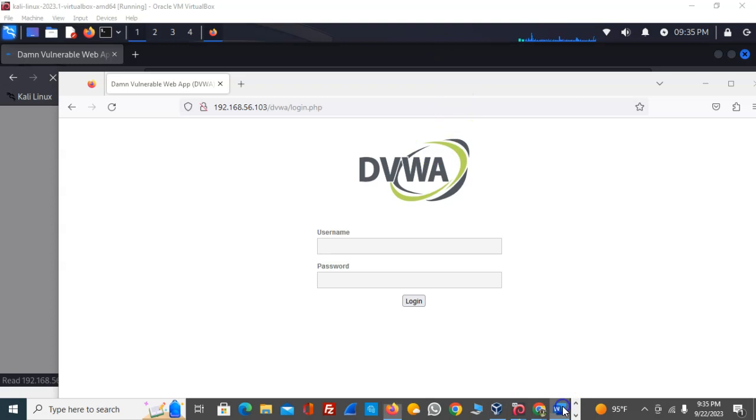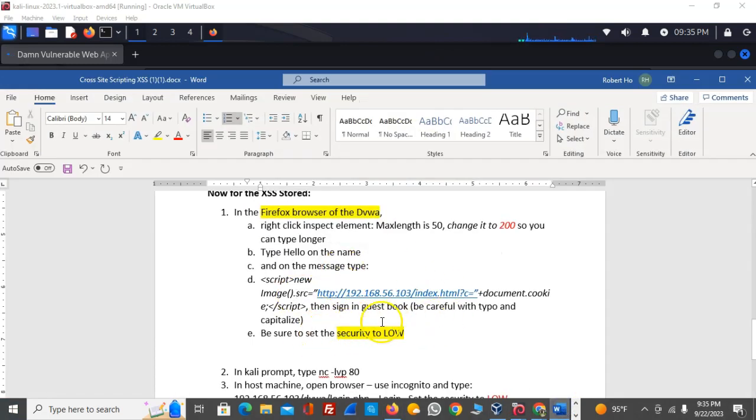Here, what we need to do once we have the session ID: once we run this, in step D, be sure to set the script and take a note of your session ID.